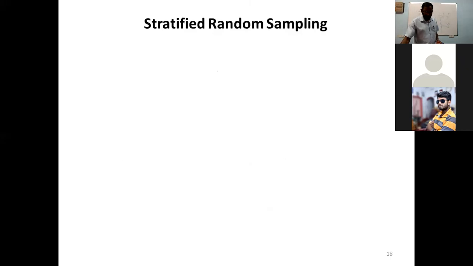Stratification. What do you mean by stratification? The second type of sampling, stratified random sampling. What is stratification? Stratification means verupaduttal in Tamil, and vengirima in Sinhala. What do you mean by stratified random sampling? Could you remember earlier we said males and females, right? Males and females are there.